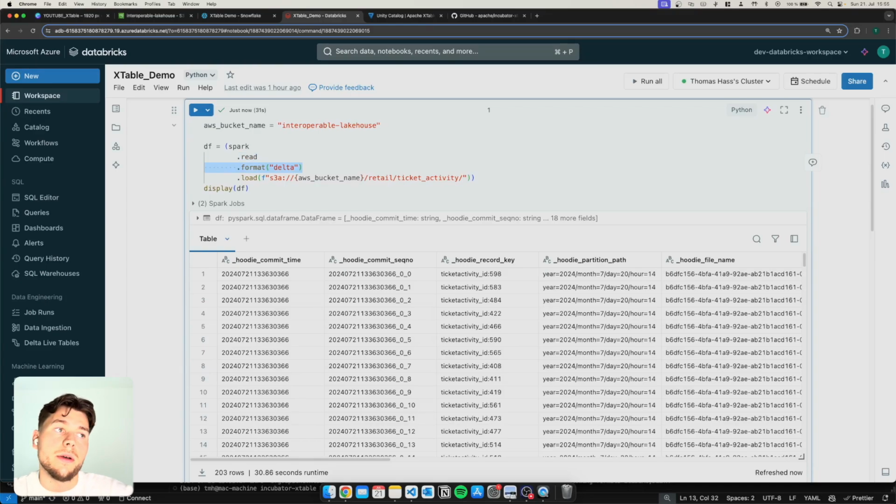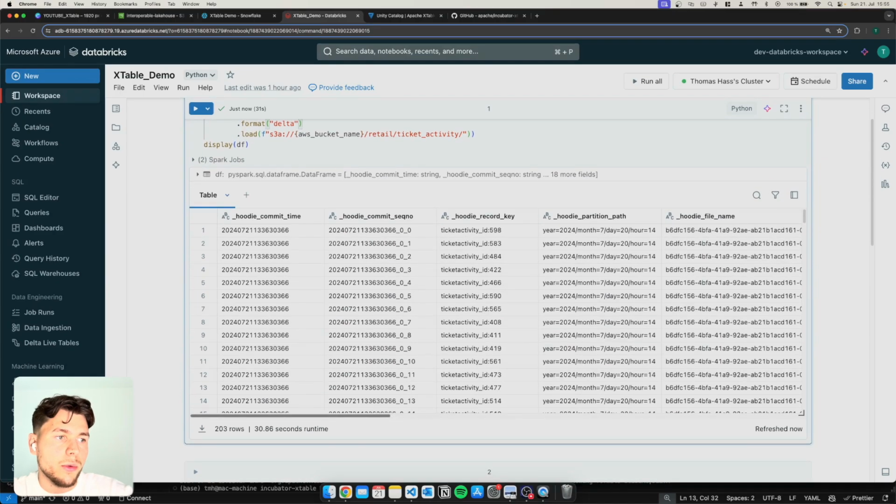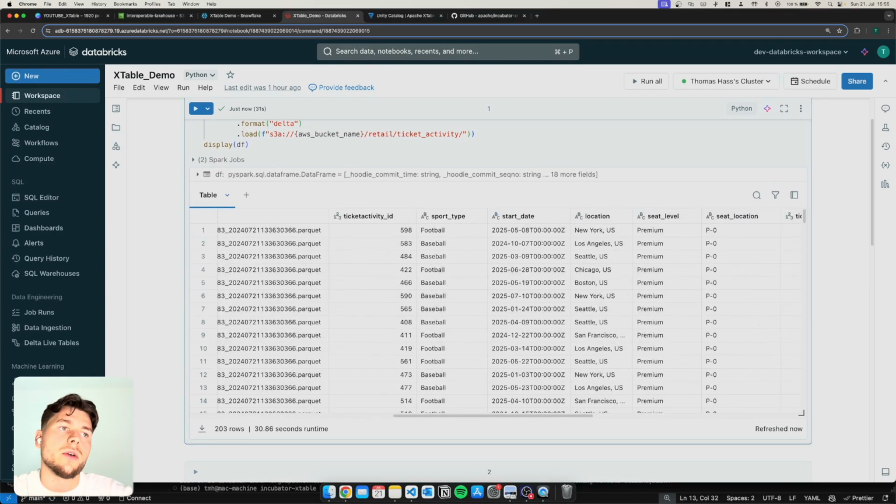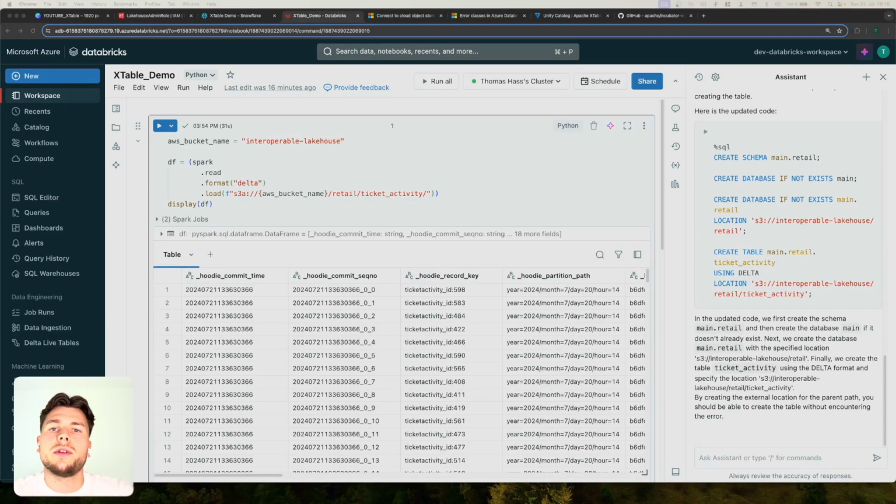We originally have written the data as Hudi, but after the conversion, now we are able to read it as Delta here. And then now we can see exactly the same data that we saw earlier when we queried the data in Athena, the Hudi data, and now we can do that with Delta here as well. And now we could even register this table in the Unity catalog. But as this is an Azure Databricks account here and my data is sitting in AWS, that's not so easily possible. So let's next look into Snowflake.